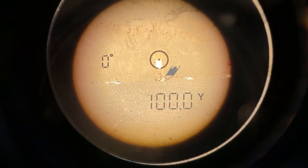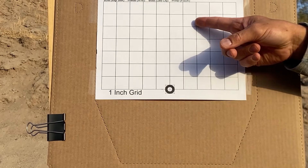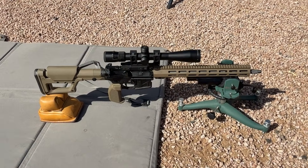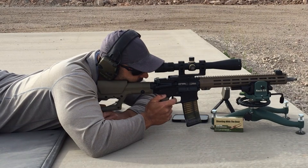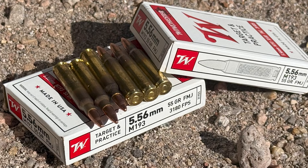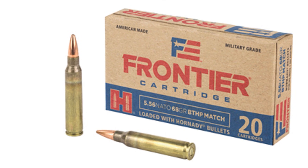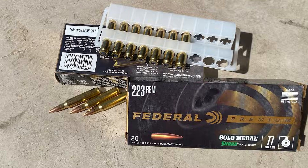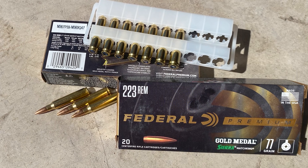All groups will be fired at 100 yards. The point of aim is a small circle at the bottom of the target with point of impact set a few inches above to preserve the aiming point. The rifles will be shot from the prone with a front rest and a rear bag. Wind will be monitored with ribbon. I'll be shooting 30 shots per group — all 30 shots will be fired consecutively over a period of about four minutes to determine how the barrel performs in a match or practical scenario where the barrel may get some heat into it. I'll be shooting three different groups per barrel: Winchester 55 grain M193, Frontier 5.56 68 grain BTHP, and Federal Gold Medal 77 grain Sierra MatchKings.